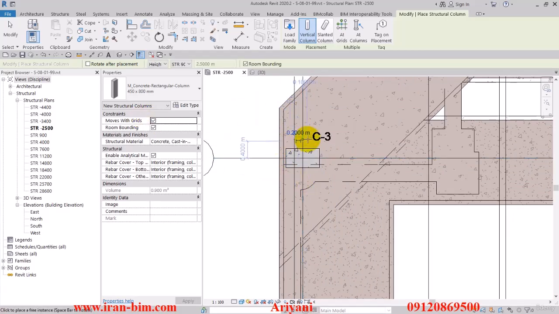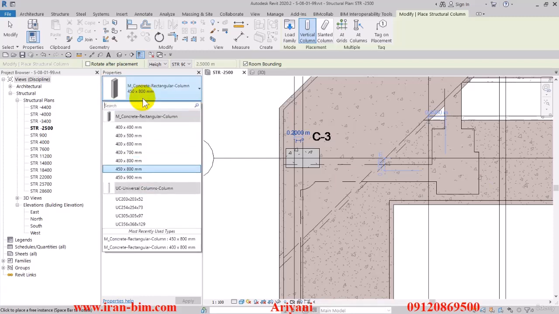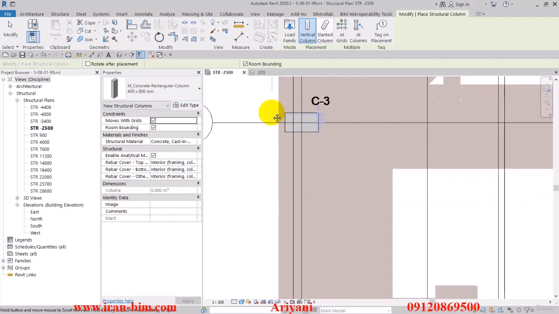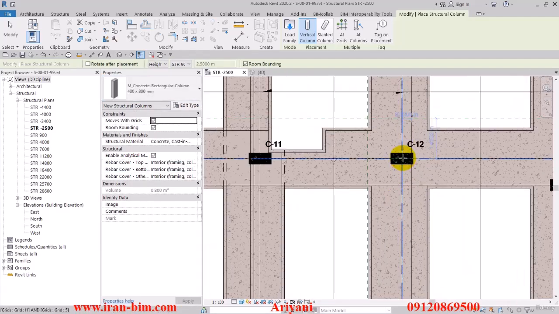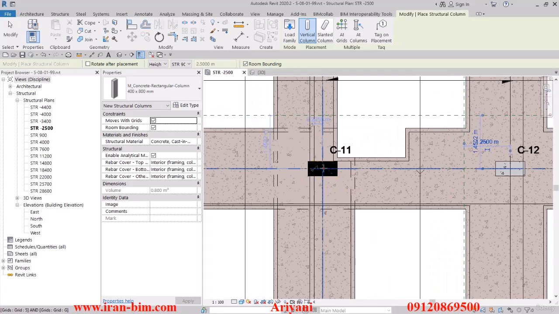Place a column here, and the next one is C12. So the base for that is 40 by 80. Open up the columns and select 40 by 80. And then let's see where we have them in the plan. All right, put one here. The next one, C11, is also 40 by 80, so put one here.